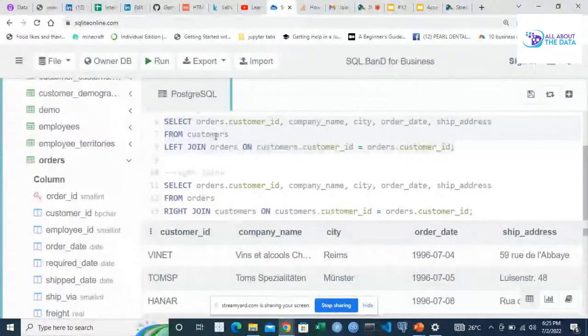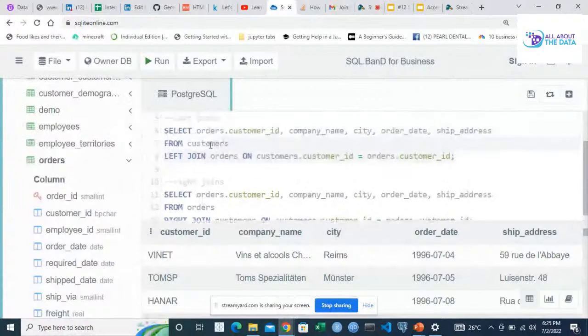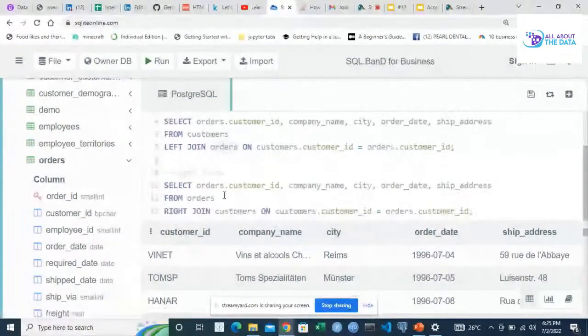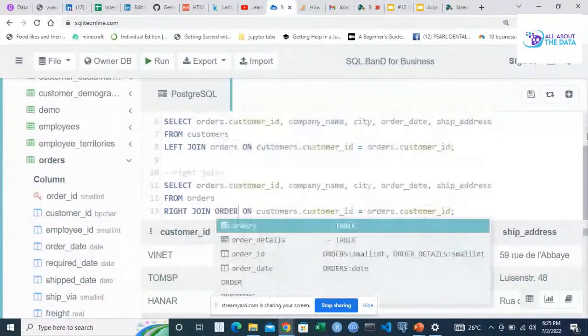In this code, the customers table has more priority than the others table because of where it is. In this one, others has less priority. The customer still has more priority than the others table because of the way we put it. If you put the others here, it will have more priority.